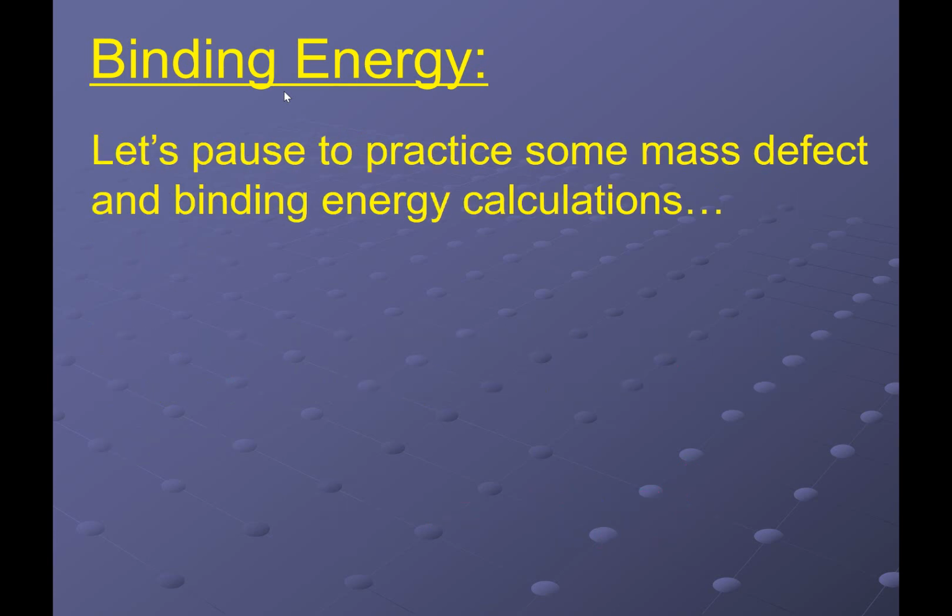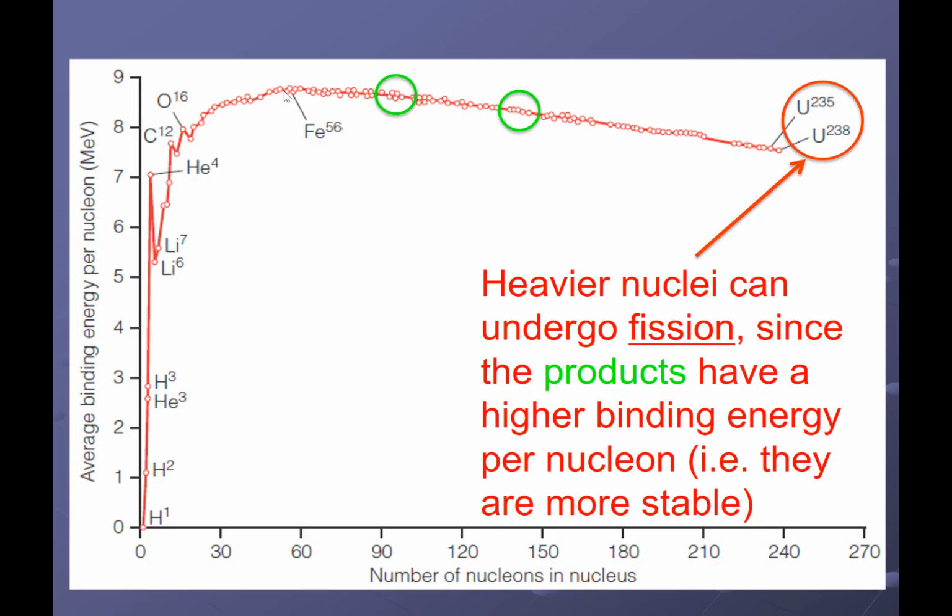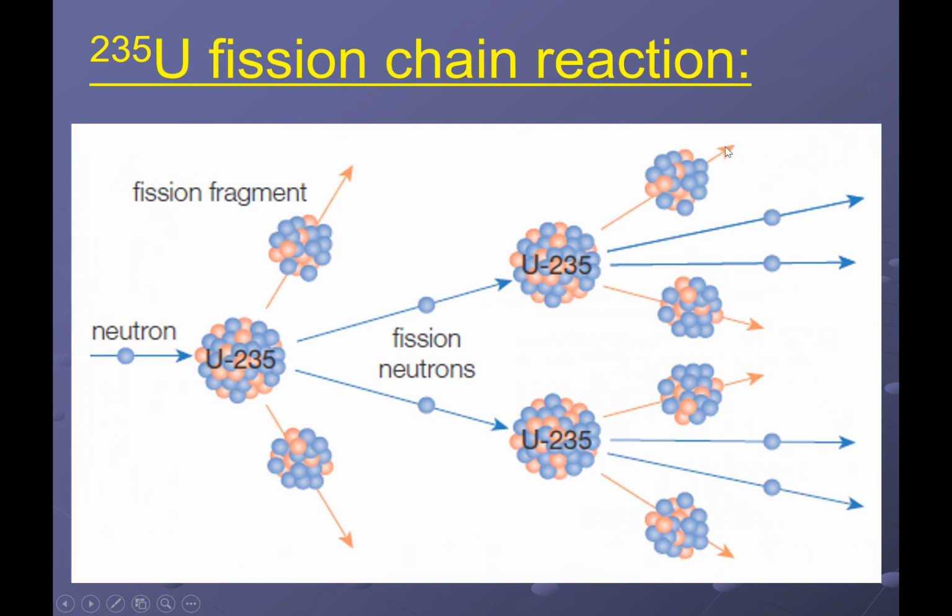Looking more generally here, heavy things can undergo fission. Fission is breaking apart. The daughter isotopes or products will generally have higher binding energy, more stability than the uranium itself. So looking more at a fission design, all of our power plants actually utilize fission. We haven't managed to harness fusion yet. But here's a fission reaction.